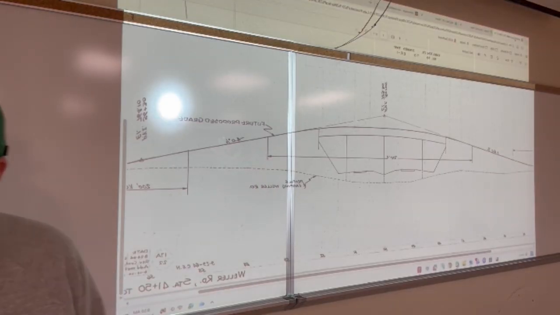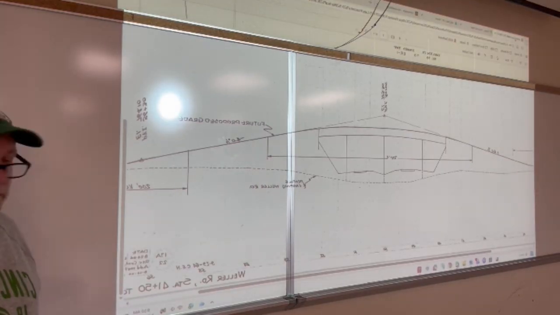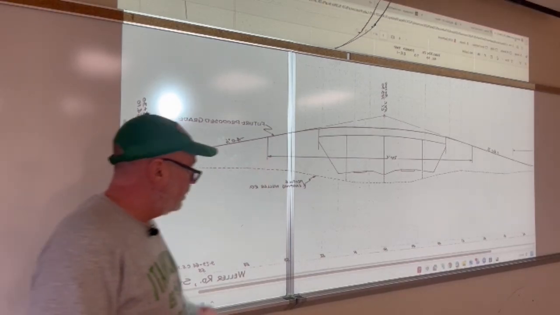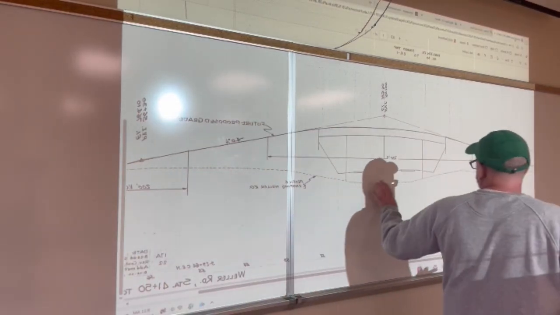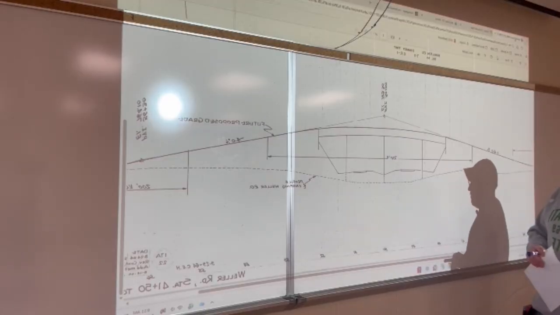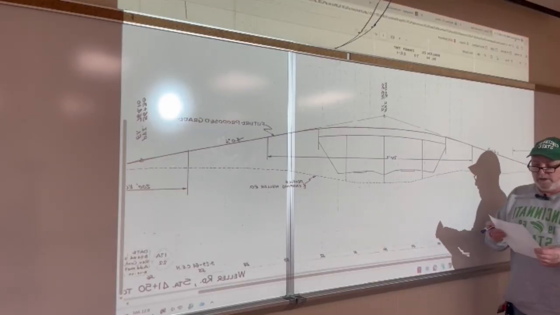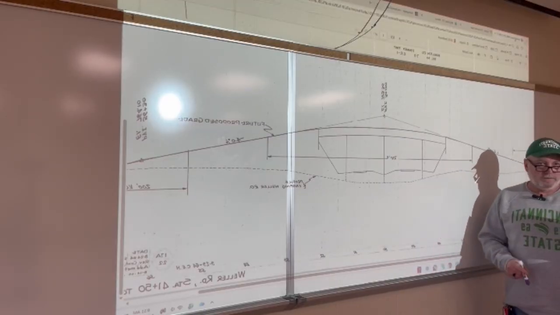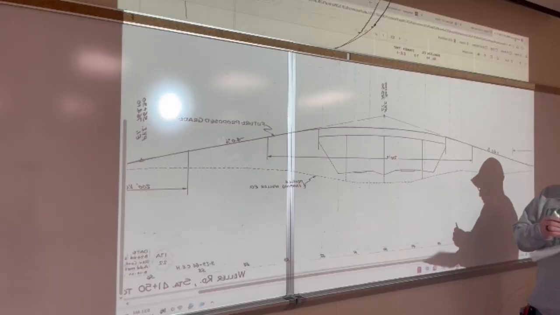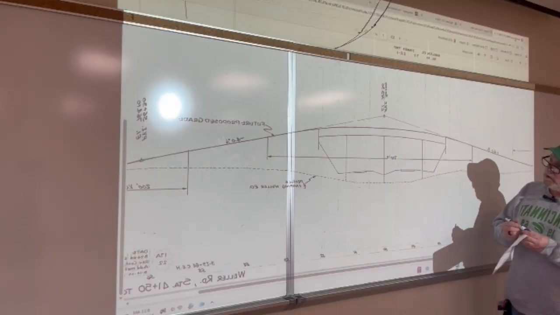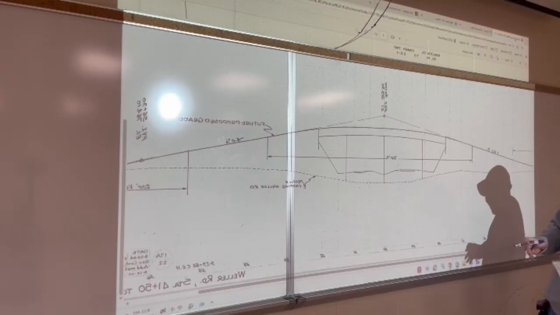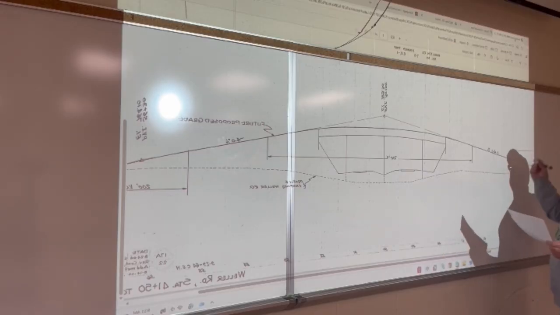What am I looking for here? Is that your stationing down at the bottom? Yes. So what we're looking at is the actual page from the lab handout. So another quick equation we need to look at. Let me write that down here.